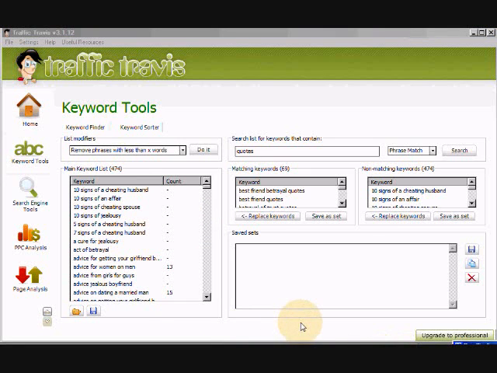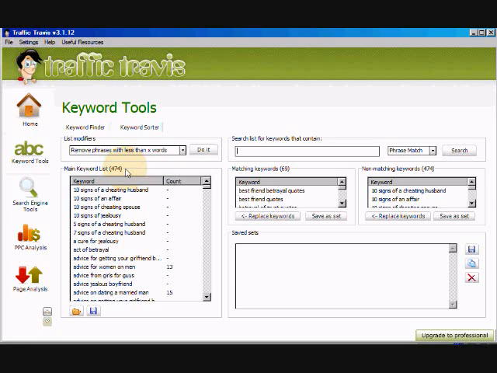Okay, I'm back. Sorry for the pause there. I've now sorted out a lot of my keywords. If you notice now, I'm down to 474. I'm not even going to save all of those, but I just want to start making a list now of some of the keywords that I think will be great for my articles.